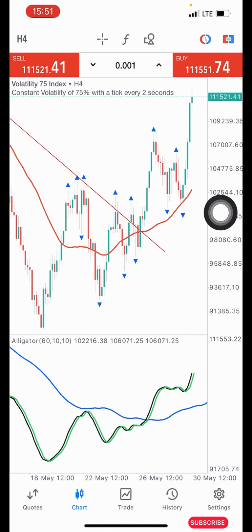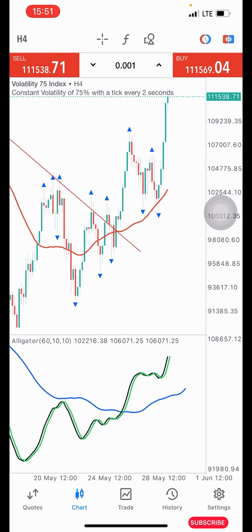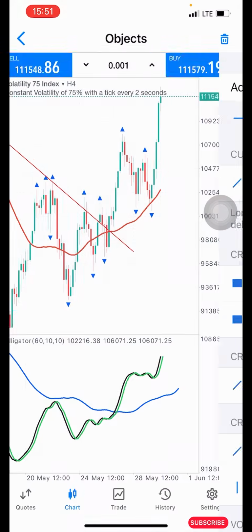and you want to see price come to touch it before you think of taking entries. All right, so now I'm going to mark this area, then go down to the 5 minute time frame to show you guys how it works. Okay, now let's mark this area where it touches the red line.